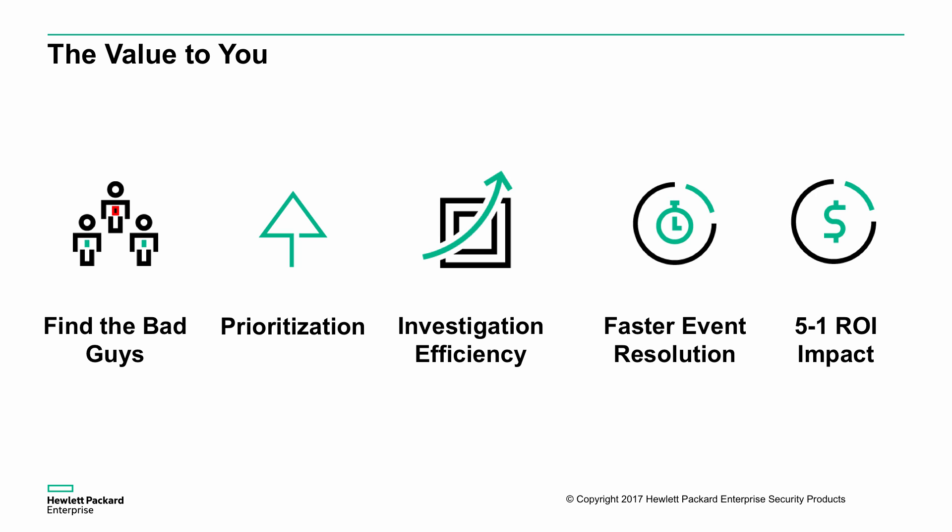We also need to resolve things faster, and that's the beauty of UBA — we can identify activity, investigate, and determine whether it's genuine in a much faster way than ever before, specifically around unknown scenarios. We've worked out the numbers on a number of scenarios with customers, and the return on investment around using UBA for these unknown scenarios is extremely good — a five-to-one return on value — because it gives you insight that you've never had the capability to use before. That's a very quick run-through of the UBA solution, what it does, how it addresses things, and some of the high-level advantages that it provides. Thank you very much for your time.